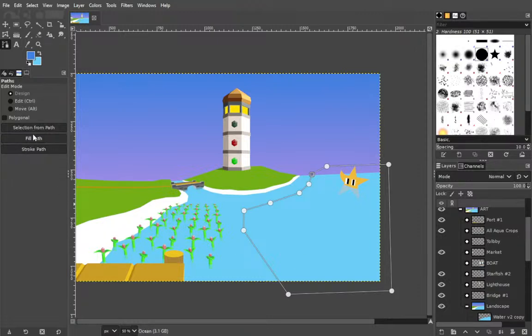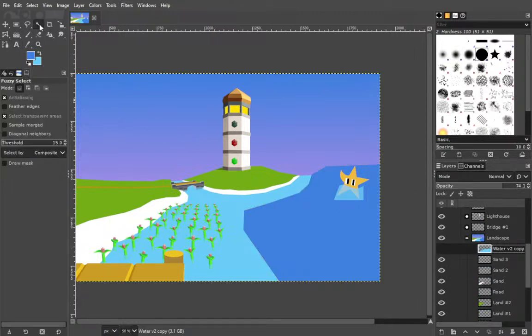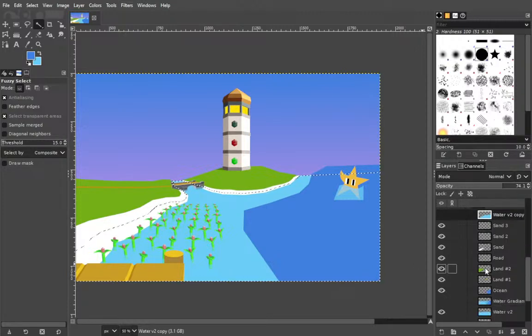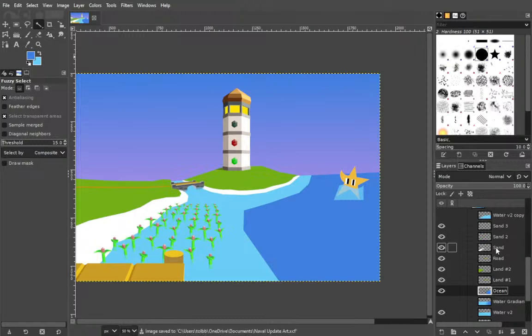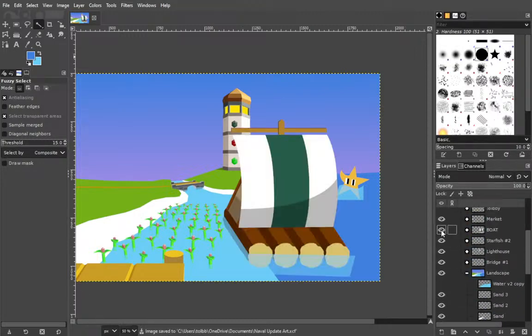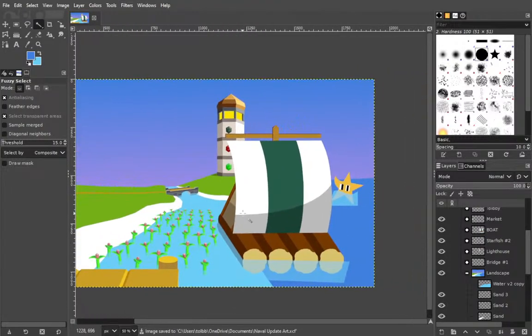Alright. Then we're going to go ahead and fill the path. Fill. Then we're going to go to order V2 copy. Magic brush. Select this. Go to ocean. Control I to invert. Deleted. And then we can do Control Shift A to deselect, save. We can bring the boat back. It's not terrible. I don't like it though.